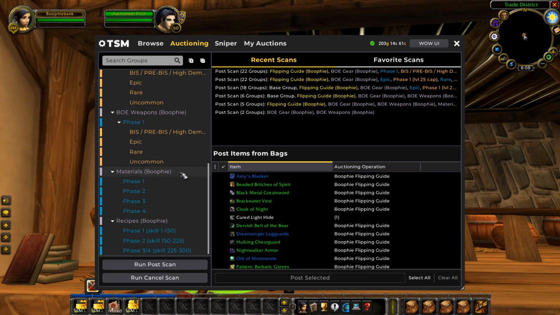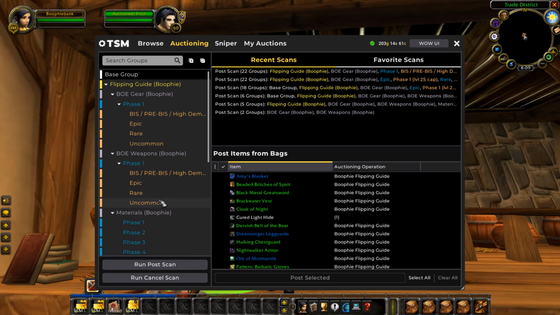On top of that, we also have all of the materials in the game that are worth flipping, all in a group, and they're sorted by phases. So phase 1 has all the phase 1 materials, then phase 2, phase 3, phase 4. And then we also have all of the recipes that are worth flipping in Season of Discovery, and we also have them categorized by the phases. So the first phase right here, second phase, and then we have the third and fourth phase in a group together. We've put in a lot of time and effort putting all these groups together, and they've been working really well to make a lot of gold from flipping.